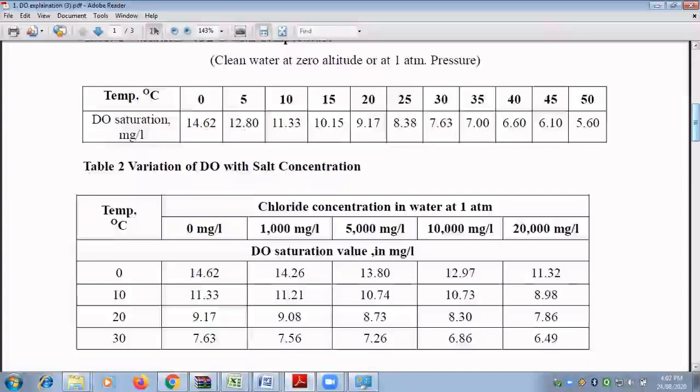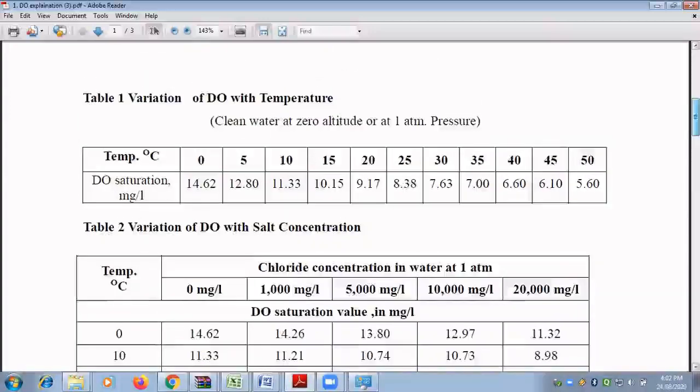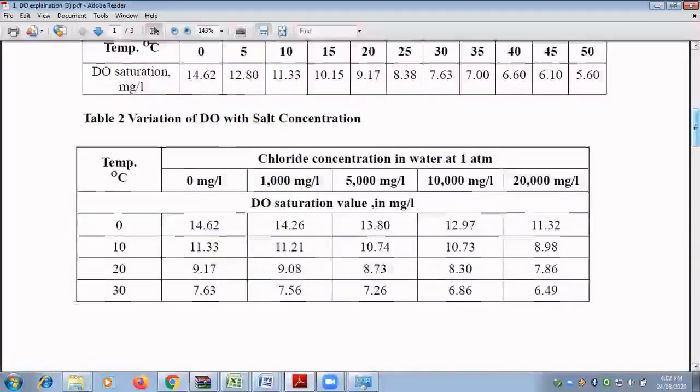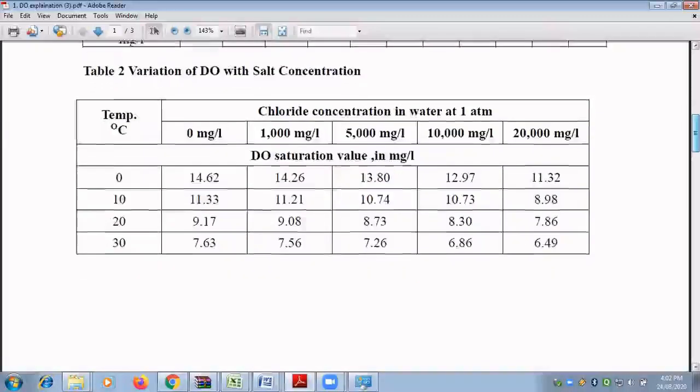Also, when we say that the oxygen is dissolved, it has some bond with the entire water, and that particular bond gets reduced when the temperature increases. As the temperature increases, some oxygen in the dissolved form and some in the form of structural oxygen will get liberated, decreasing the DO saturation value, right? So we should keep in mind that the DO saturation value will go on changing if we increase the temperature. At a higher temperature, a lower DO saturation value will be observed, right?